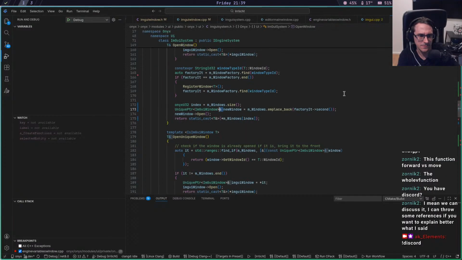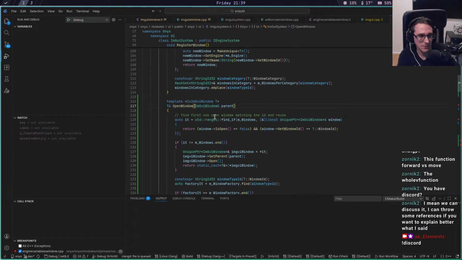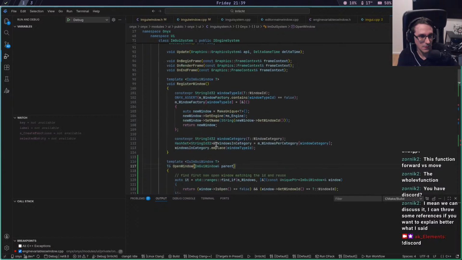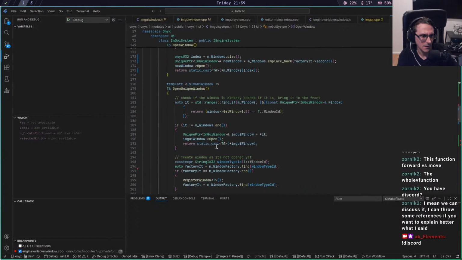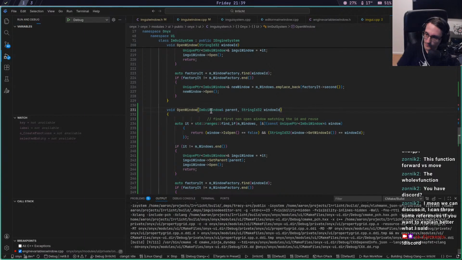ImGUI system. And we do the parent. Yeah, we do it like that. And that should already work. Oh, here as well. Okay.